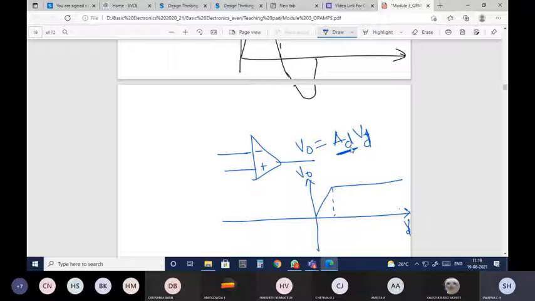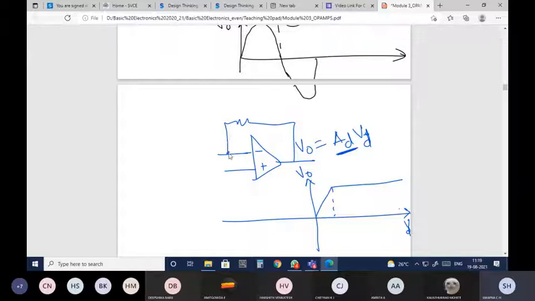In order to control this output, we are giving the feedback. Specifically I'm giving negative feedback because negative feedback will stabilize the system. As I increase VD, it would go to infinite, so to avoid this condition we go with negative feedback. The input and the feedback get subtracted. We do this only to control the output voltage. Hope I have answered your question, Kaustubh. Yes, ma'am, understood.